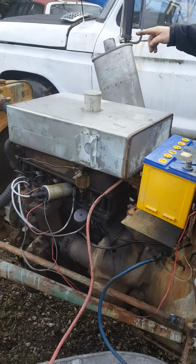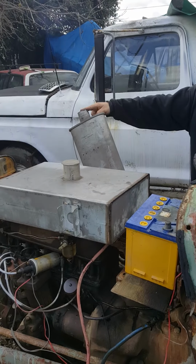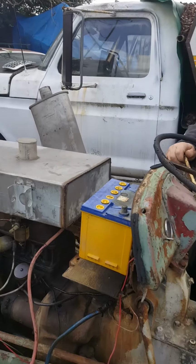EPA approved? Yeah, definitely that muffler is EPA approved. Look at that, sweet as a nut.